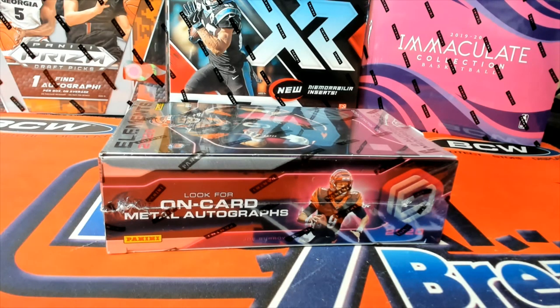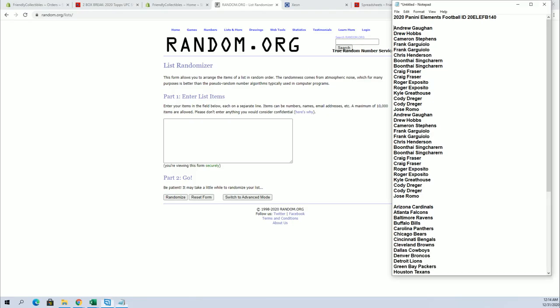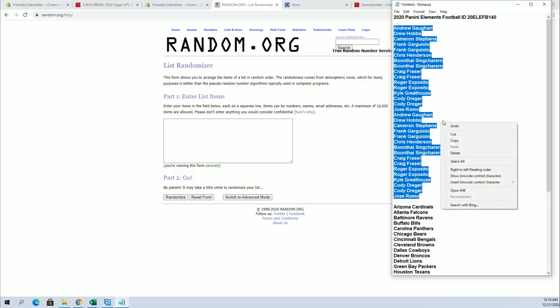Hey, 2020 Panini Elements Football, and this is number 140. Good luck, guys. Thanks, everybody, for joining. It's time. I've got Andrew G down to Jose R. Let's go.